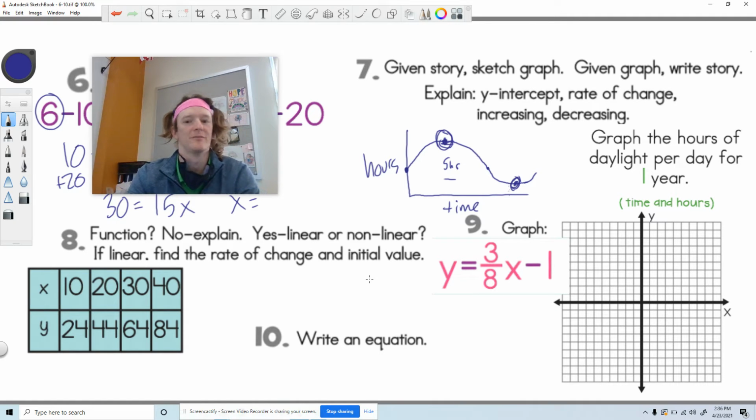And I'm talking about it too much. I think you guys probably understand it. You've lived on this planet. You know it gets darker earlier in the winter and later in the summer.